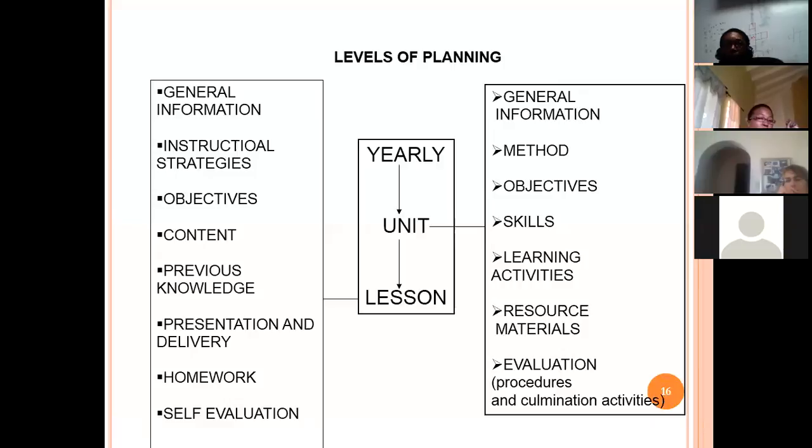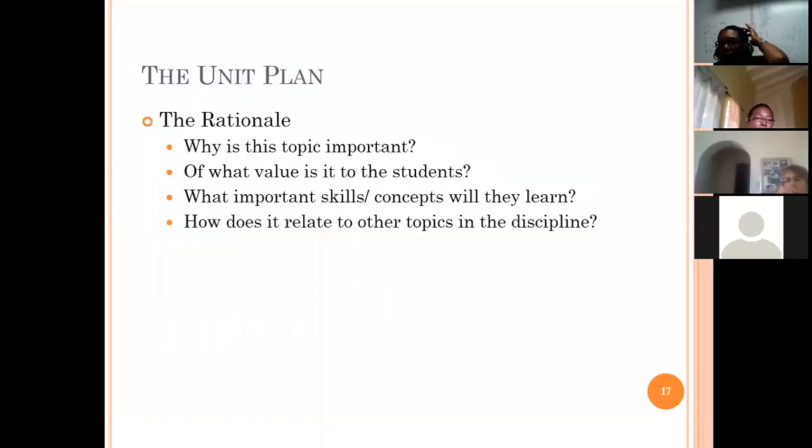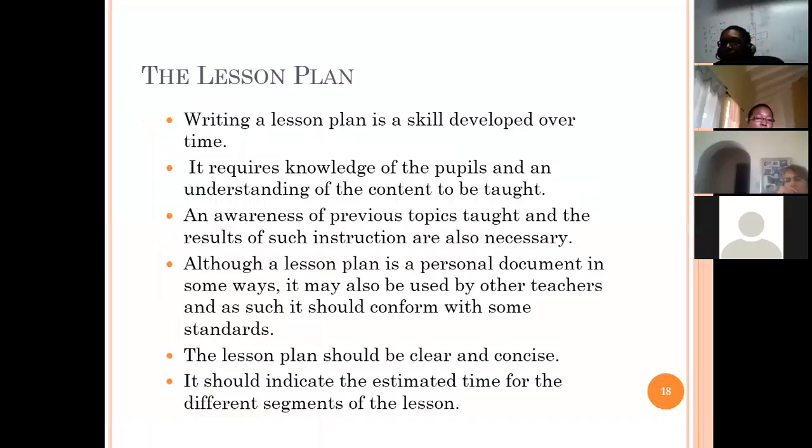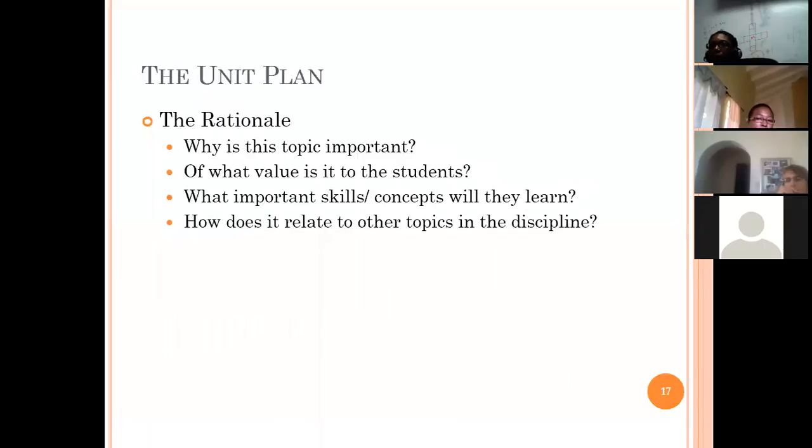All right. Now, let us just talk a bit about the lesson plan. The lesson plan, well, let's come out of this. This is the lesson plan. I should say something about, no, let me go back to the unit plan a bit. The unit plan really is a bigger document that you will have to spend some time preparing for your practicum. And one of the things that we will do when we meet with you in the workshop is to help you to begin to scope this work.